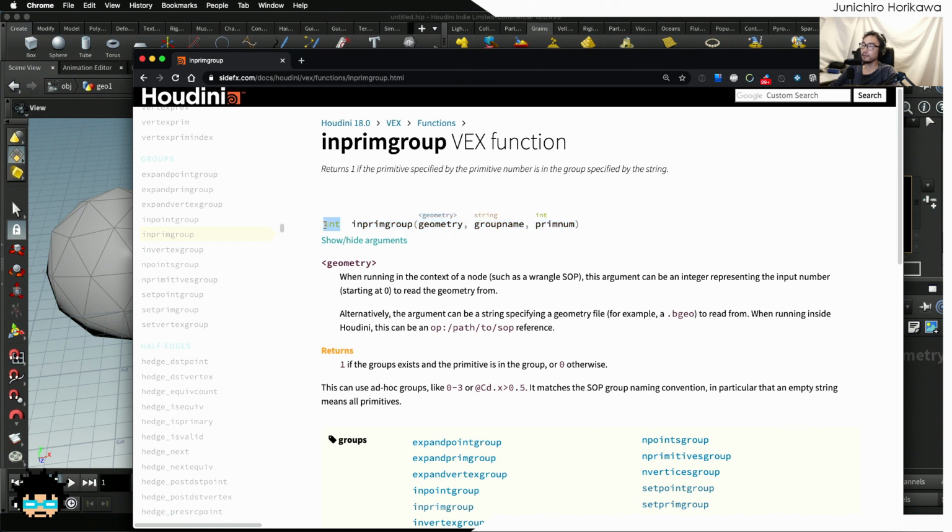It is also shown here, and it is going to be either 0 or 1. If you get the value 0, then that specific primitive number is not inside the group name you have specified here. If it's equal to 1, then that primitive is actually inside the group that you have specified right here.